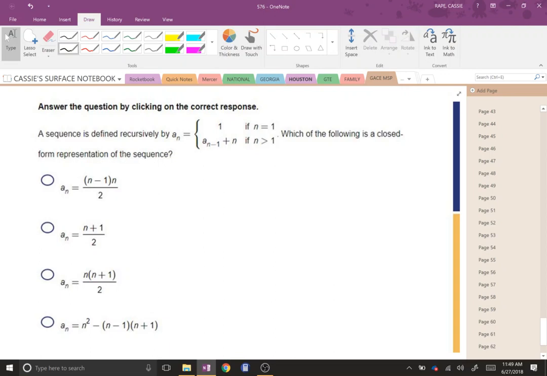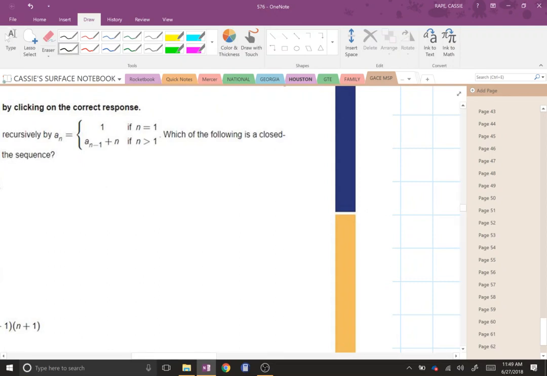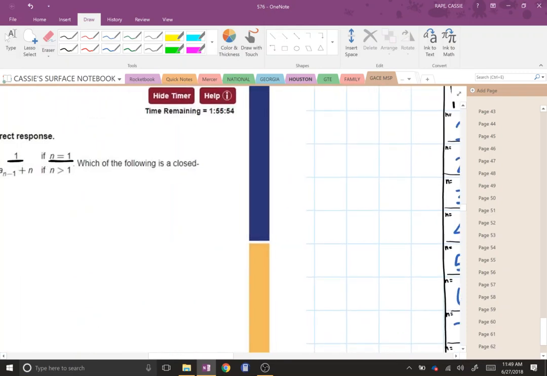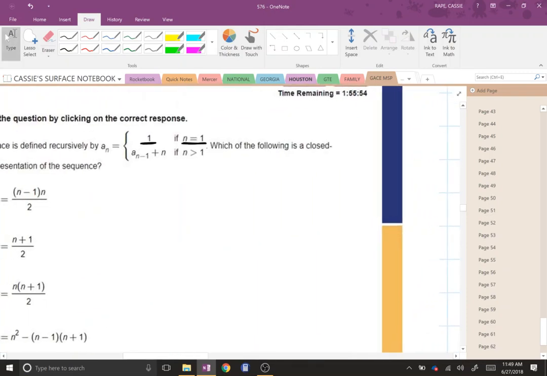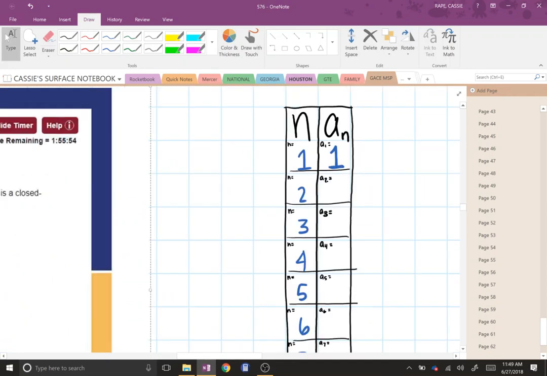First of all, in this piecewise defined function, I want you to notice that when you start at n equals 1, the answer is 1. So I put this over here because at n equals 1, a sub n is 1. Then, and this is all this means, for any of the others, you look at the a sub n before it and add your current n value.